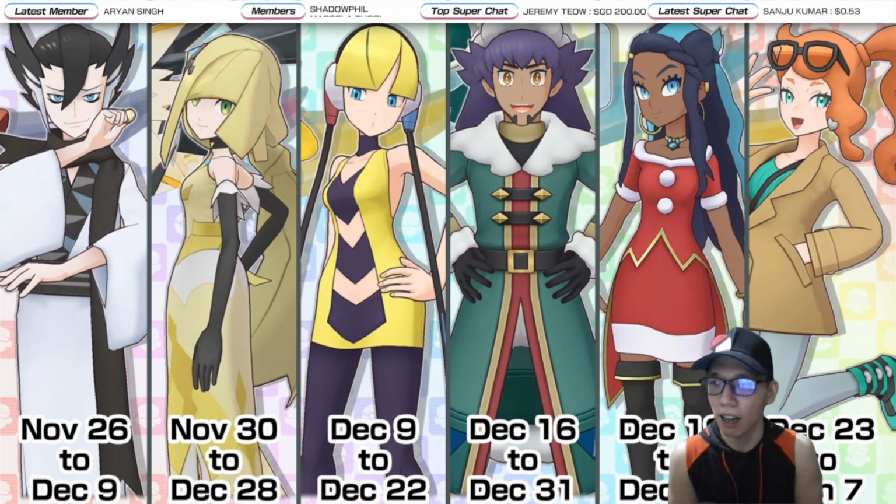I especially love New Year Lily's sync regen. So every time you use a sync move, everyone will get a regen effect. I especially love that about her. And you know, we might get better New Year units next month.